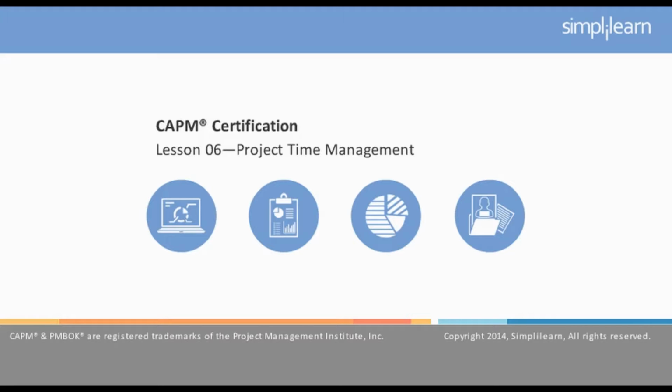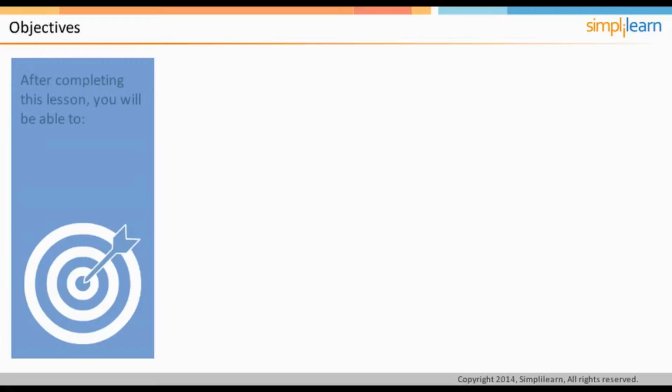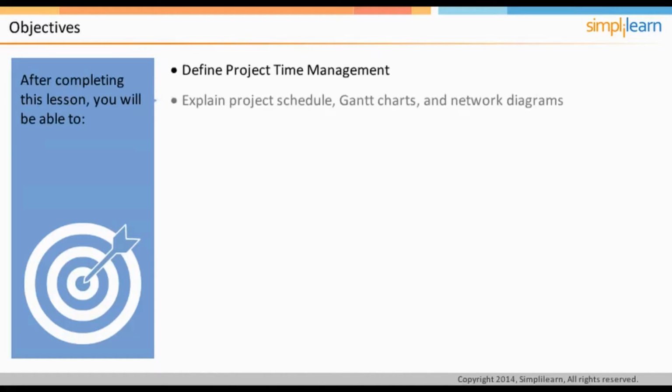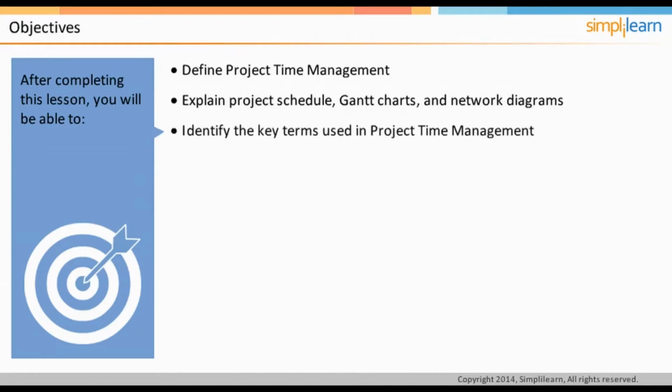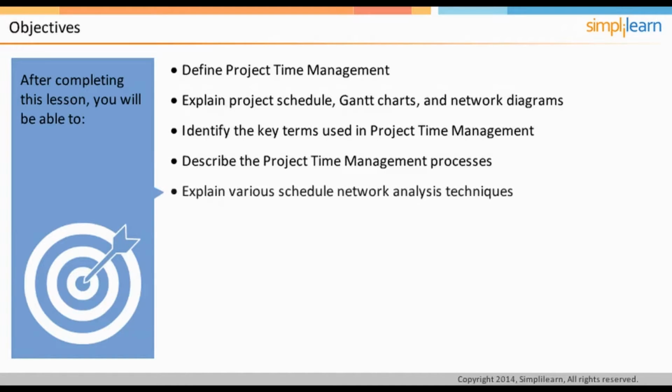Let us begin with the objectives of this lesson. After completing this lesson, you will be able to define project time management, explain project schedule, Gantt charts and network diagrams, identify the key terms used in project time management, describe the project time management processes, explain various schedule network analysis techniques. In the next screen, let us take a quick look at the project management process map.